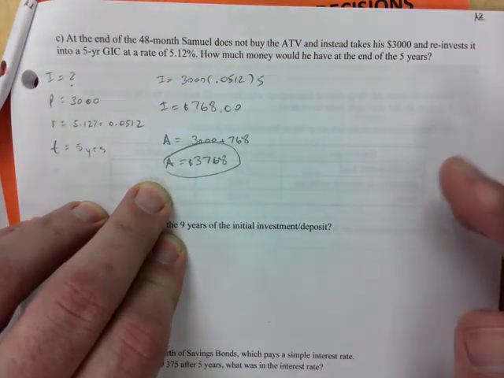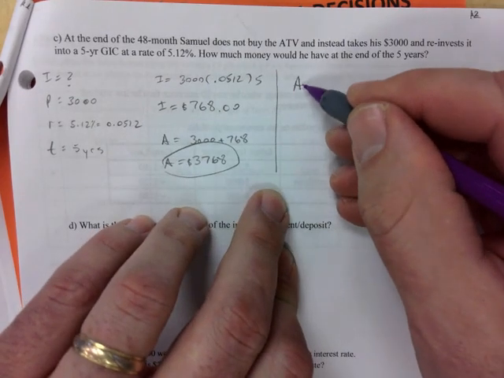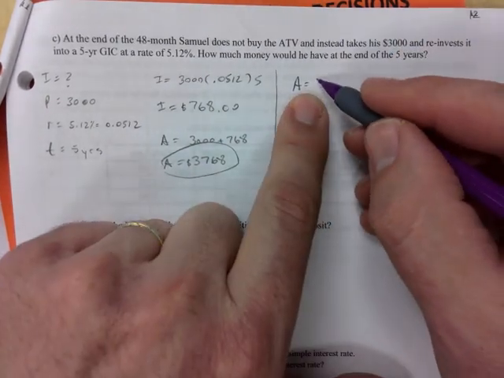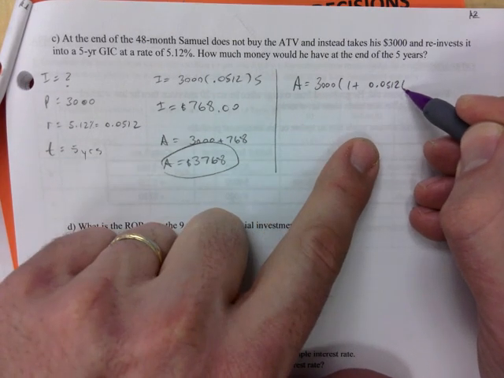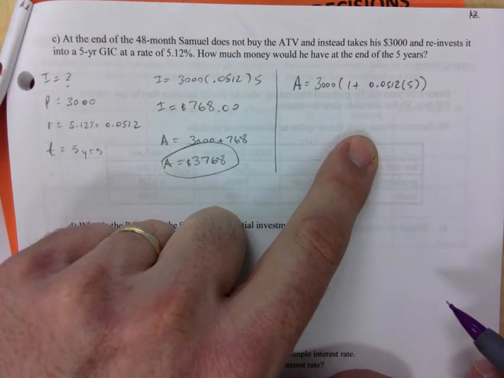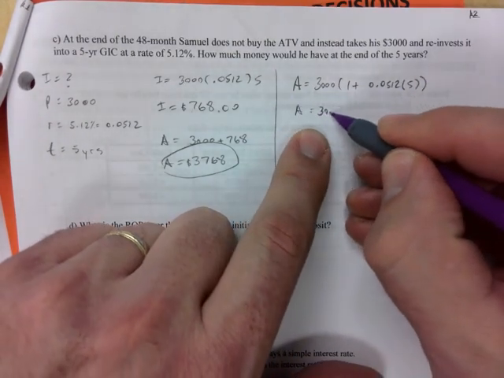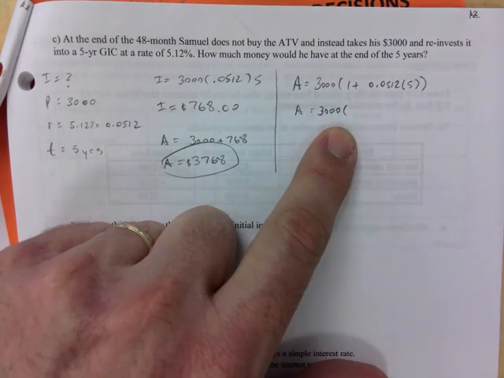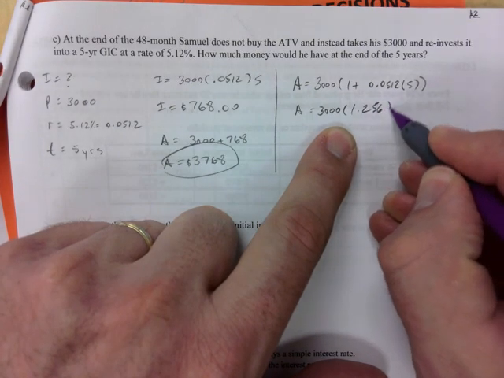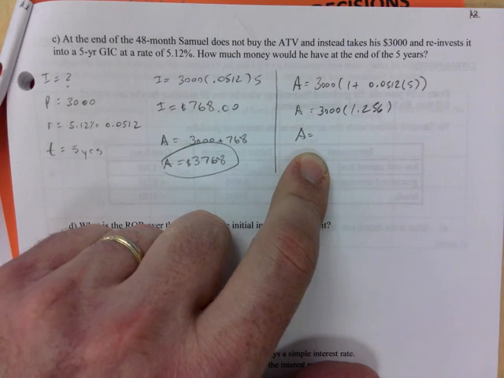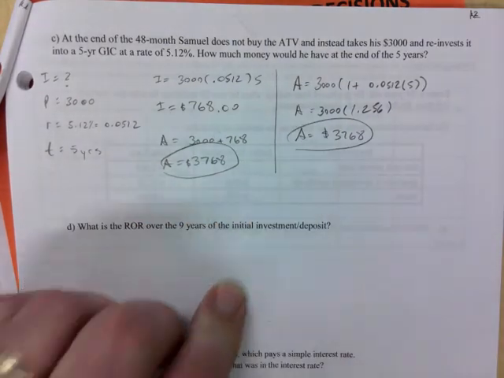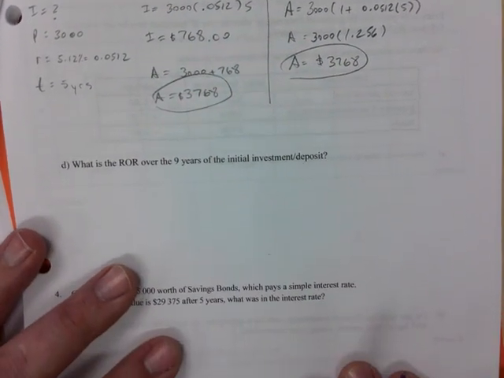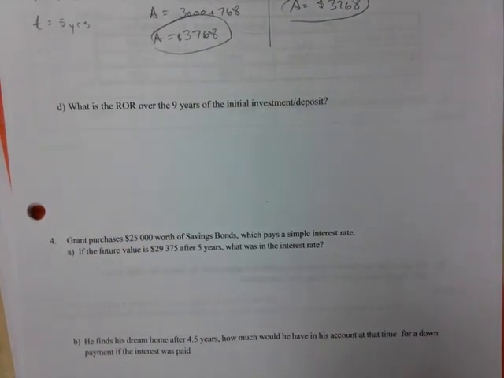$3,768. Okay. Alternatively, what you could have done is just jumped right in here, no problem, right? So you could have just gone 3,000 and then 1 plus rate times 5, right? And then have that scenario. You should get the same, right? So this is 1.256. So 3,000 times that is exactly the same. Okay, so there are some options on how to do things from time to time. Just as long as you show me the work, it should all jibe, right?